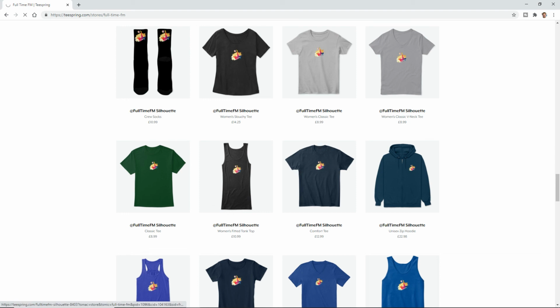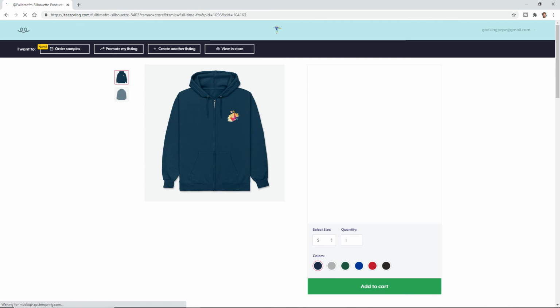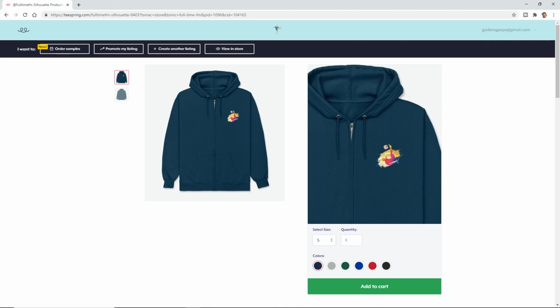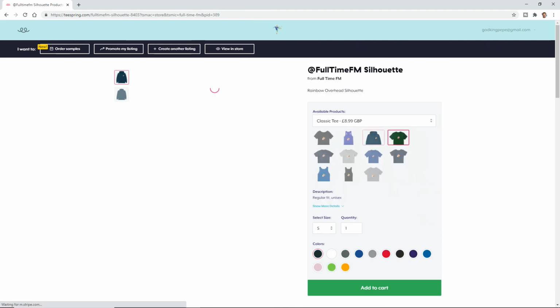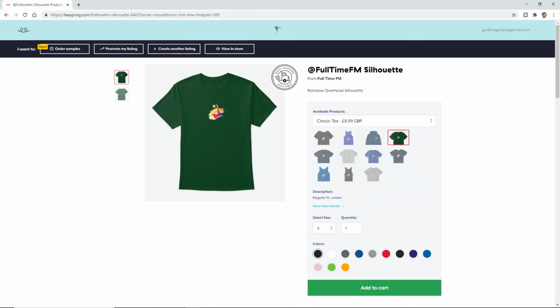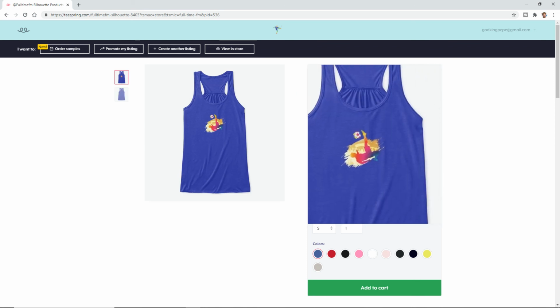So, you know, if you want to get your own hoodie, there you go. You can have a nice little print on that shirt. You can then put it on your t-shirts, put it on tank tops, do whatever you choose to do.